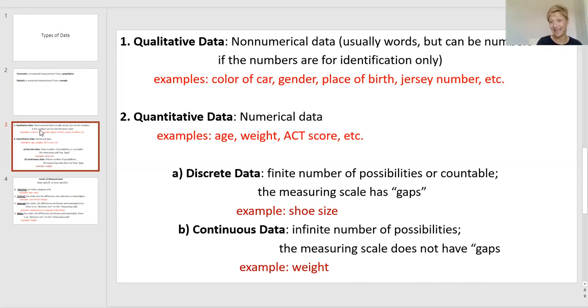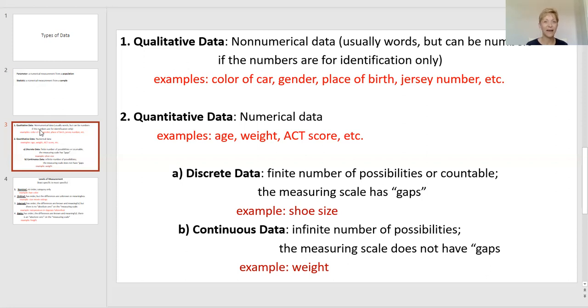So I give a silly example of this in my calculus class. There's a theorem in calculus that talks about this, and the silly example I give them is this. Weight is continuous data. You don't go from 150 to 160 without going through those numbers in between. So before I was pregnant with my first child, it seemed to be the consensus of the general population that I was too skinny. I didn't agree, but okay. By the time I was about 8 months pregnant, we could all agree I was too fat.